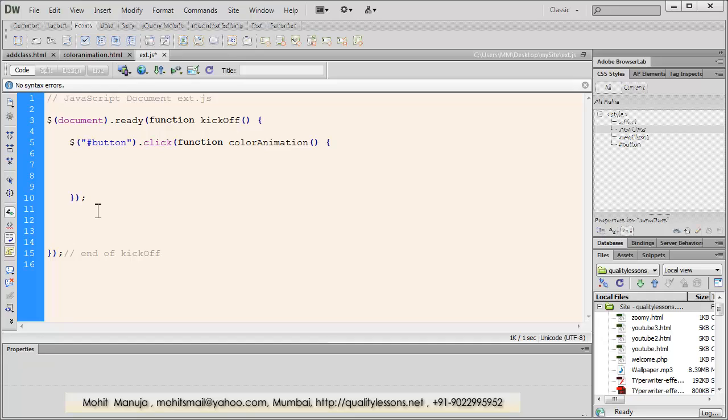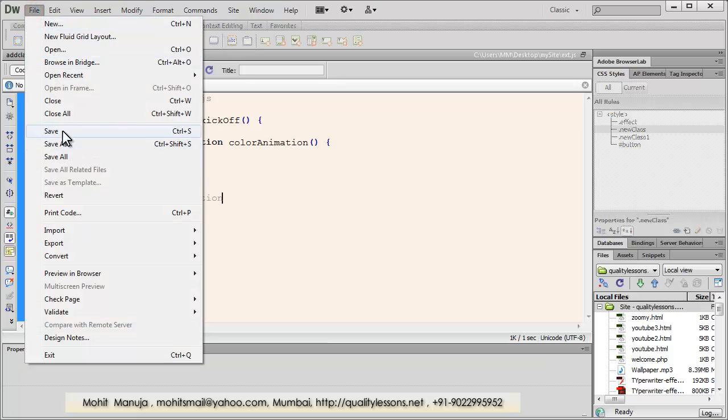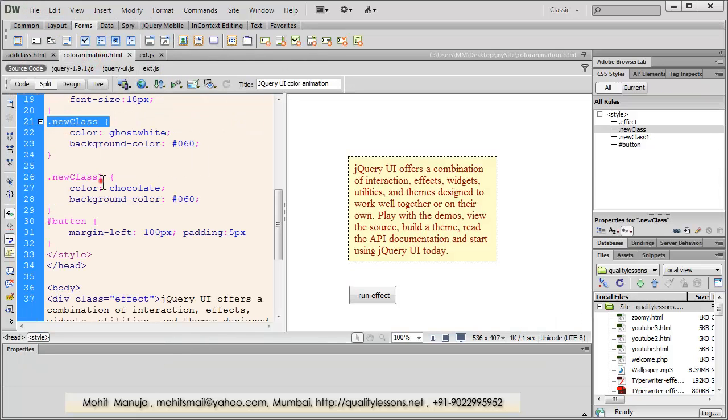So I'm going to push in a comment out here which says end of color animation, obviously. Okay, so let's code out color animation. If somebody clicks on the button, file and a save. Yes, it's the ID's button.